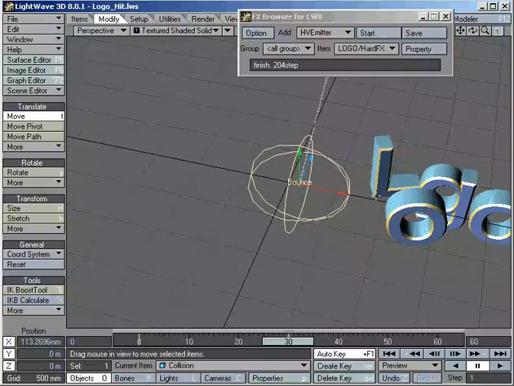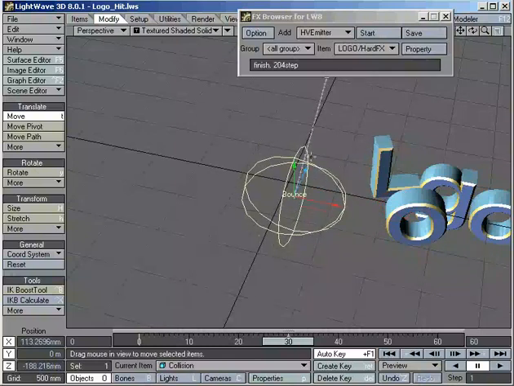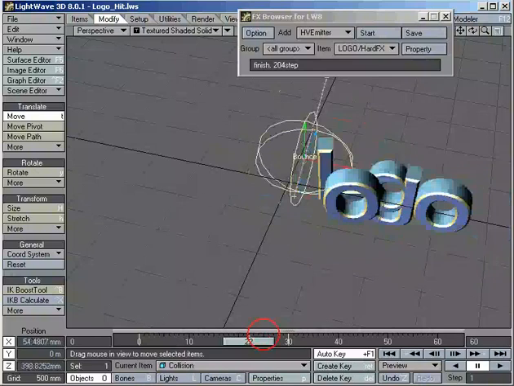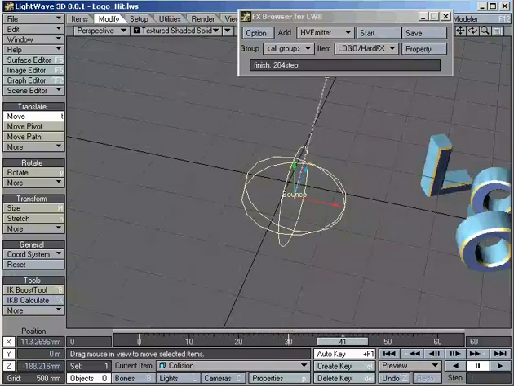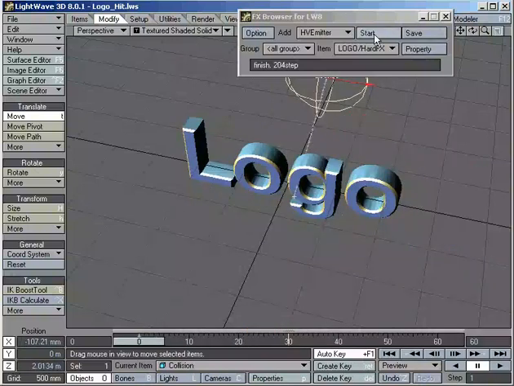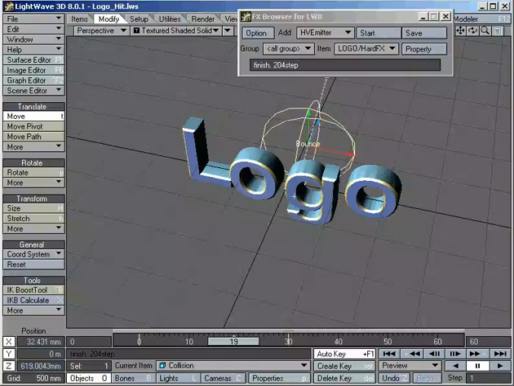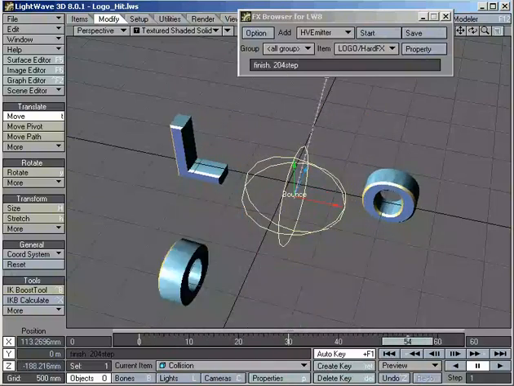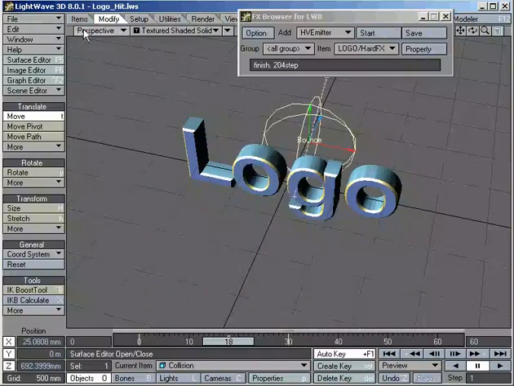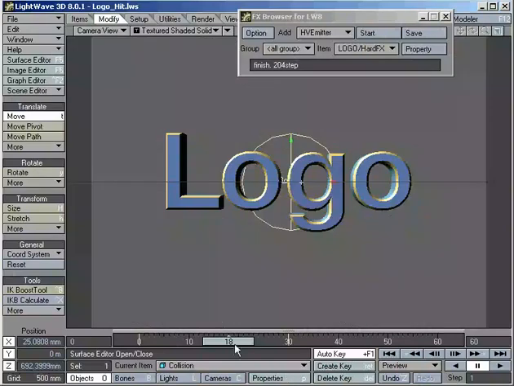Now notice my original motion, the displacement from the dynamics, is still in there even though I've moved my collision object. So I need to recalculate, and there it goes. And it is a pretty dynamic way of moving some text off the screen.